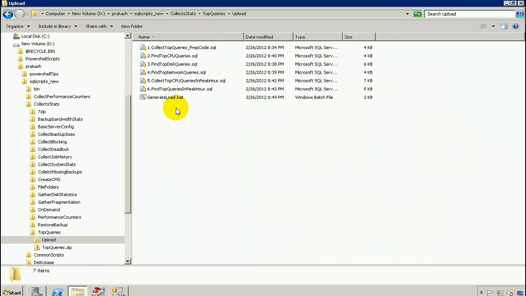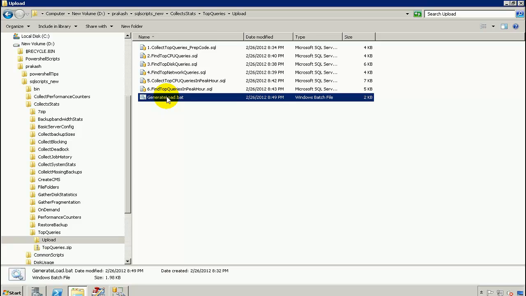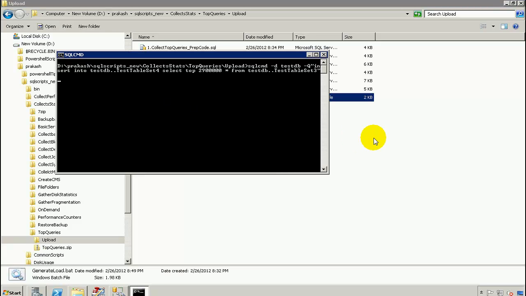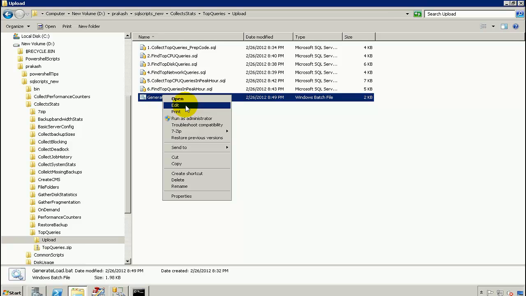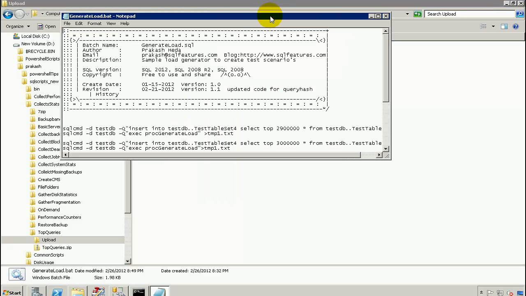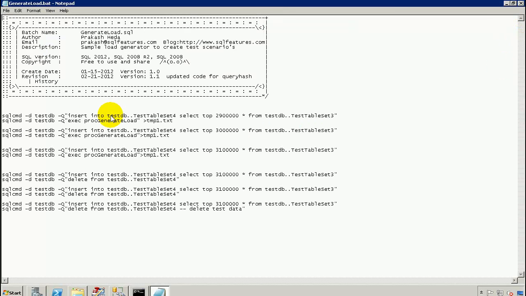Now what we'll do is go ahead and generate the load. While this load is generating, let's go through it again. What it is doing, we are trying to insert into a test table set 4, 290, 300, 310, 310, 310 and 310, almost 6 statements. Now we are calling the proc generate load state procedure.